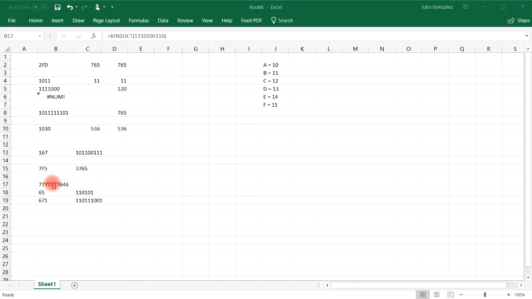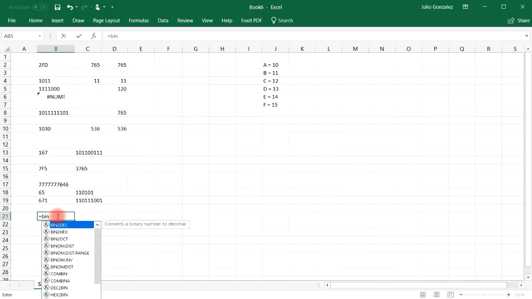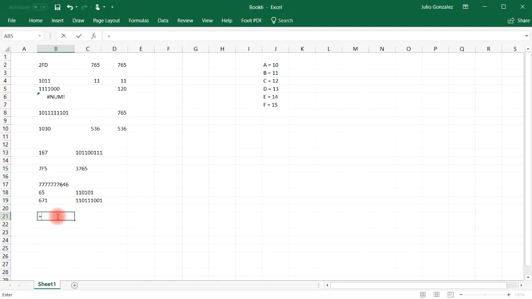Now, let's say you need to convert a large binary number into an octal number, but for some reason, the Excel software is not allowing you to do so. What you could do is use this function. It was decimal, and then parentheses. You can type in the large binary number.